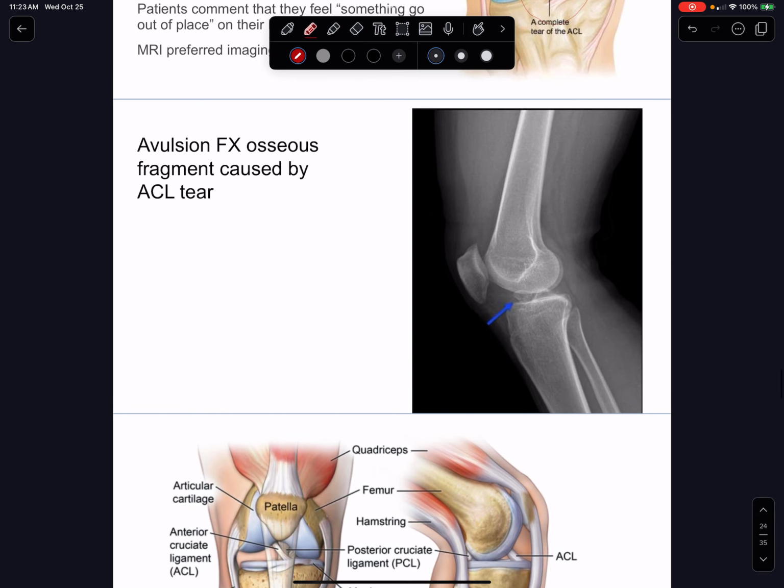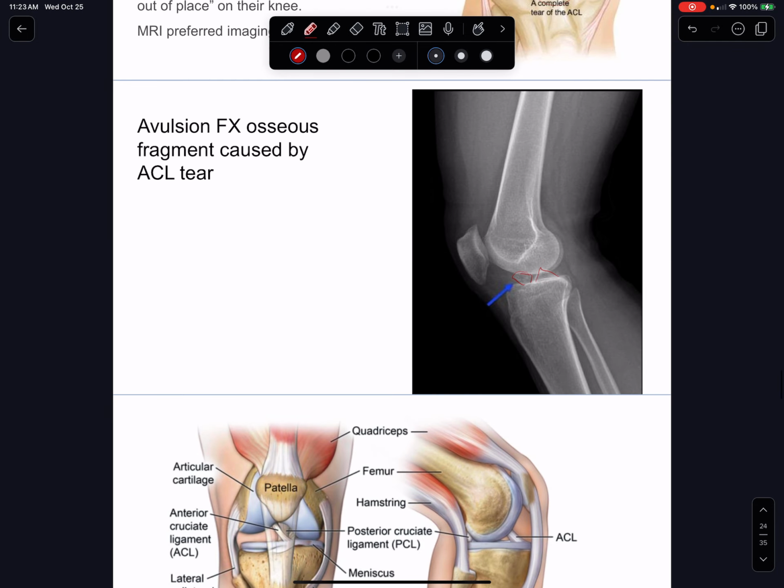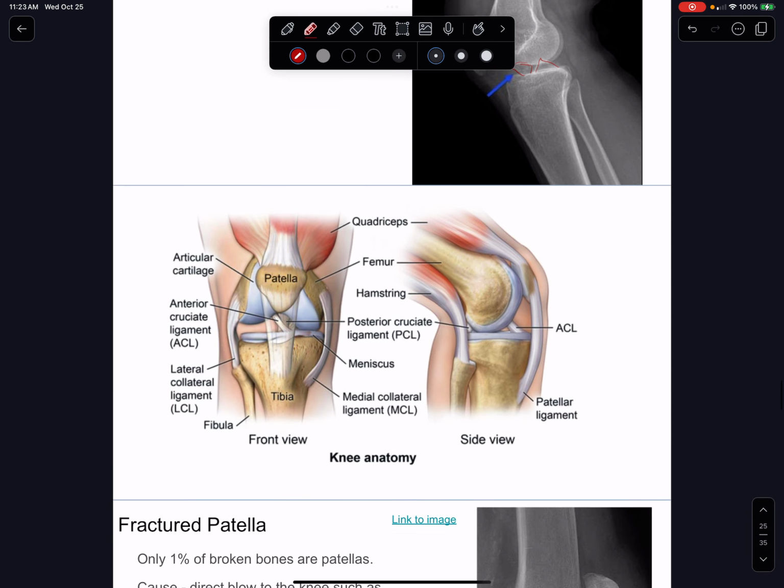All right, so an avulsion fracture, an osseous fragment caused by an ACL tear, okay? So this is a patient that had a tear of the ACL, but it also pulled a piece of the, it looks to me like, without seeing the AP, it pulled away a piece of the eminence, the intercondylar eminence of the tibia. And so that is a tear and avulsion fracture right here. So that is one of the eminences turned on its side, and that's the one that's up straight. So this is caused by the ACL pulling that away. So that's kind of what they're looking for when they do the X-ray, and by seeing that type of fracture, they know automatically that it was the ACL that tore that.